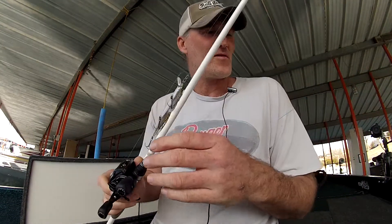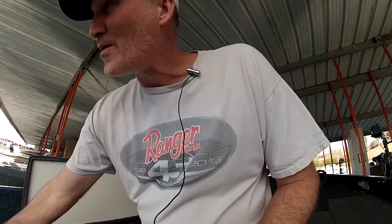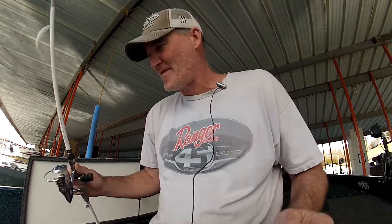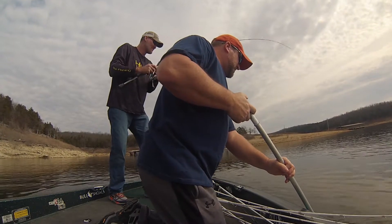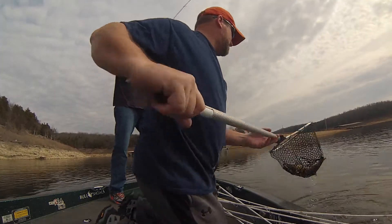Jerkbait, guys — if you do get a little bit of a cold front, down the lake down here I've been catching quite a few on a jerkbait. A little bit of a dock pattern going on. Throwing a Vision 110. It all depends on the day — if it's cloudy and windy, those fish are moving up around those deeper docks. I'll work the outside of it with a jerkbait, go around the side, pitch a jig or a shaky head if it's a gravelly dock. Shaky heads still work. Those deep docks have got a drop shot bite — instead of that 40 to 50 foot bite, it's kind of moved up to that 25 to 35 foot. But if it's sunny out, I prefer to use the worm bait. It seems to pick up a few more fish if it's sunny around those docks, working the shady sides.